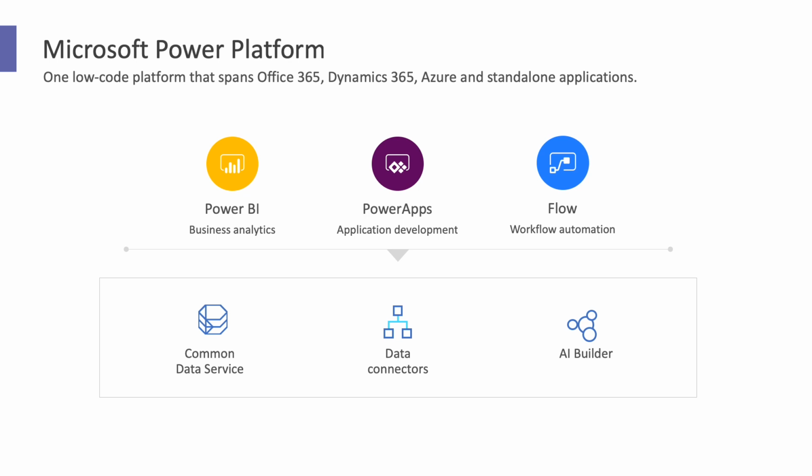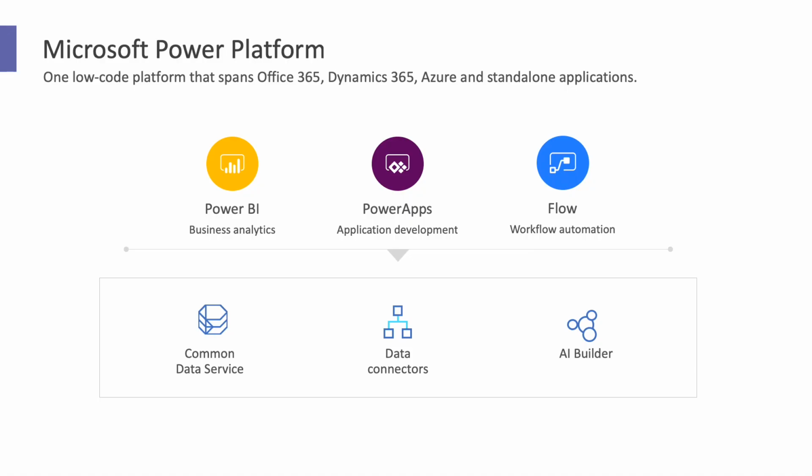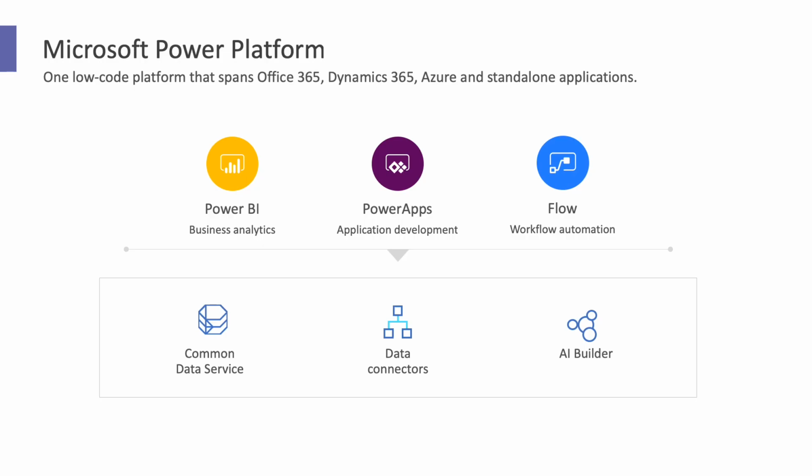The three parts to think about, and I'll give you a few examples in a second, are Power BI, which I'm guessing a bunch of you are familiar with. It's the analytics layer and visualizing data. Power Apps, which can be a desktop or a mobile interface, and that's where you would actually capture the information. And then Flow. Flow is a tool to set up logic with triggers so that actions can happen in a certain sequence that you define. When you combine all three of these, it's an incredible tool for you.